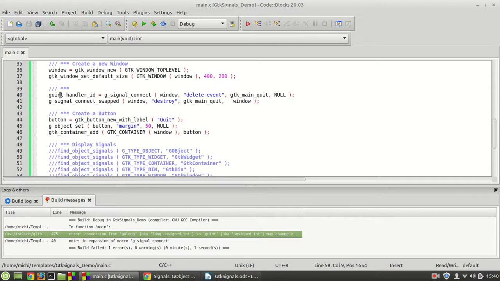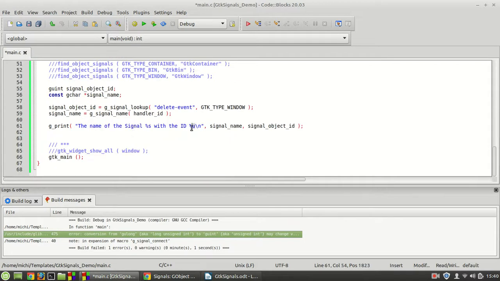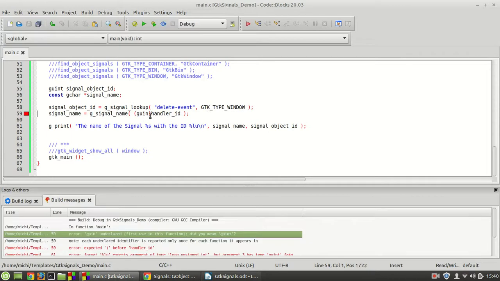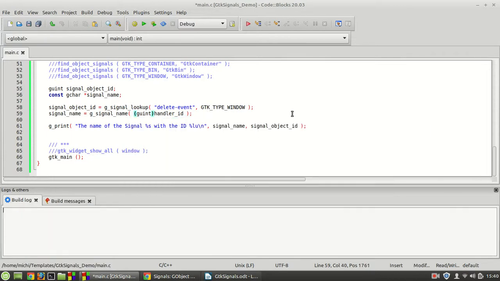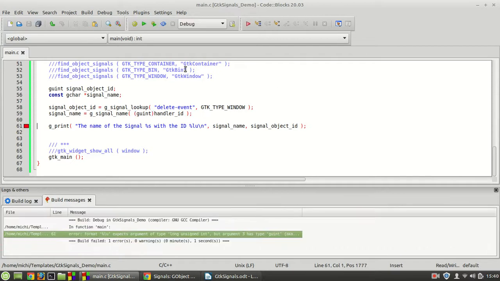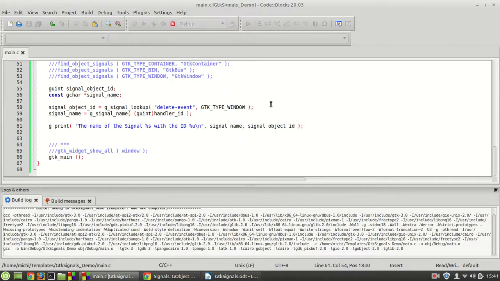GU long, and here we need to change also to long U. Okay, now of course we need a conversion as well, so guint, because we have it, we can cast it. Guint, sorry, we need a T right here. And now I hope it's working, but it's not working because now it expects the longest int, but the type is guint. Okay, so we need to drop the L right now.